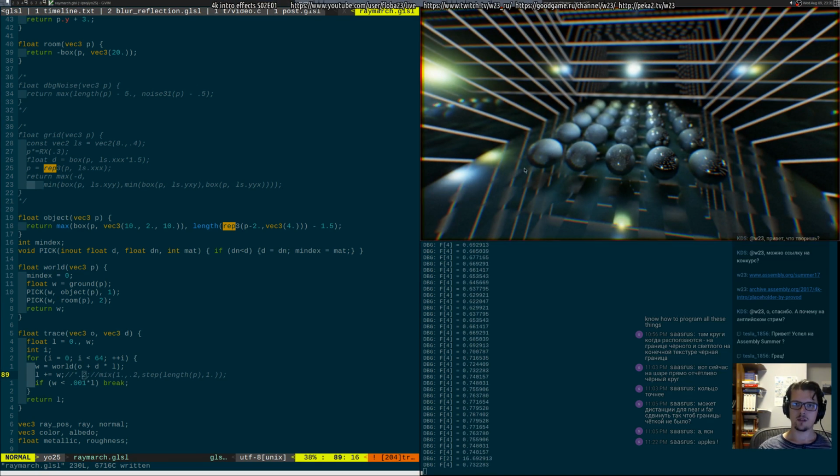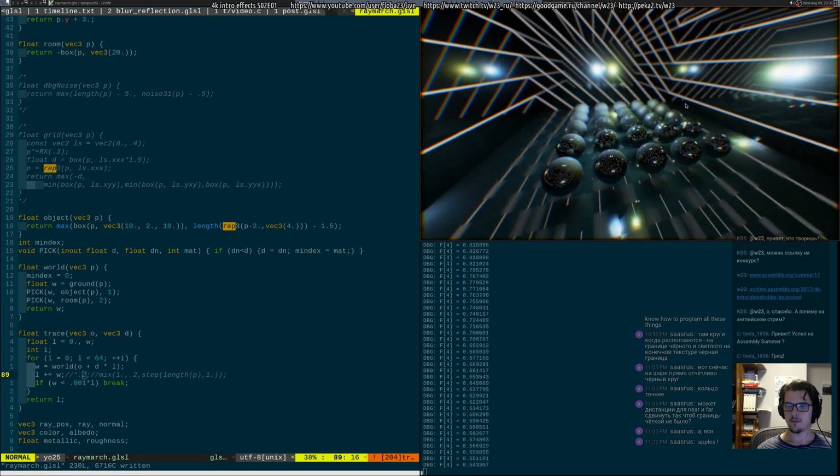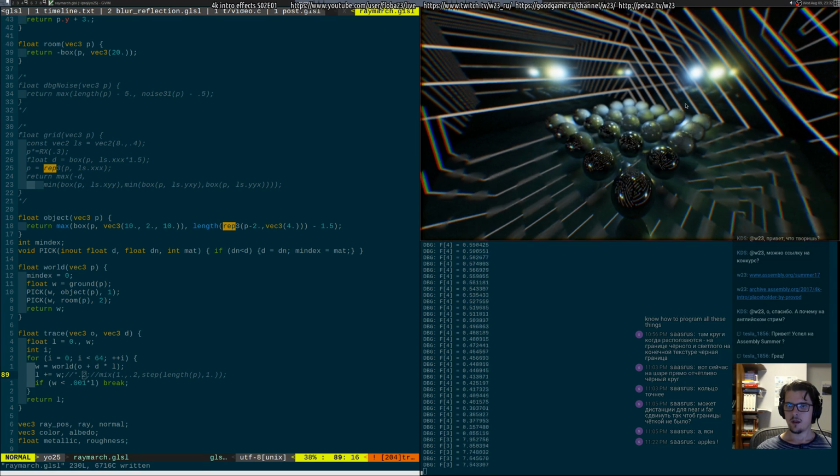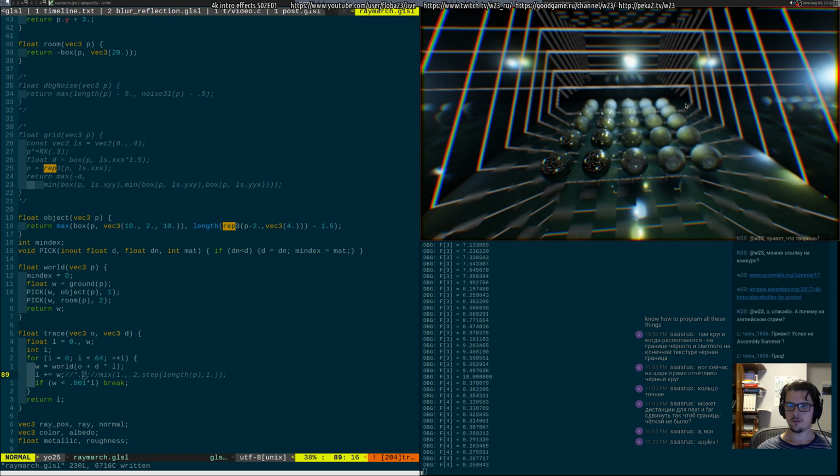So these ones are rough, though these ones are smooth. And these ones are dielectric, these ones are metallic.